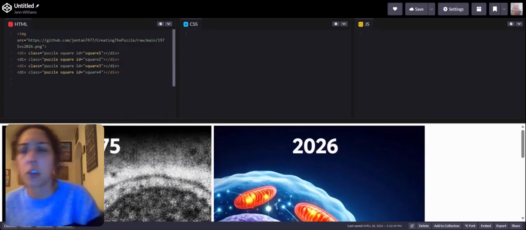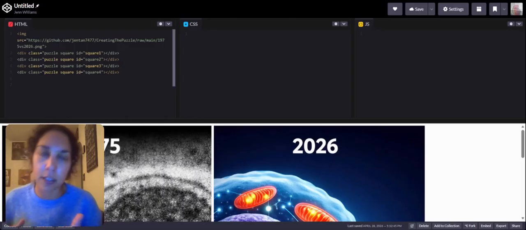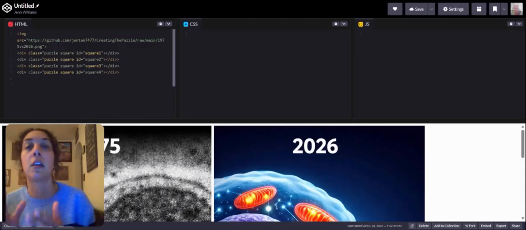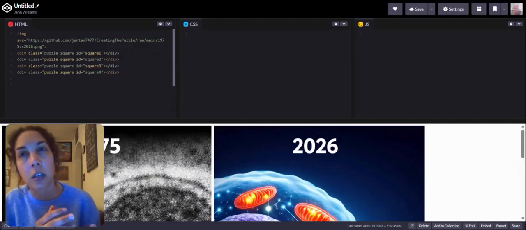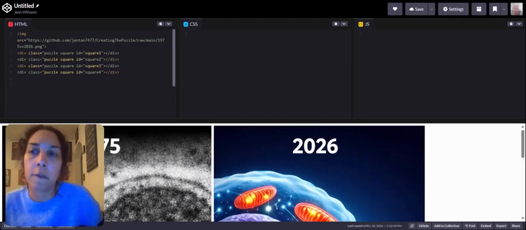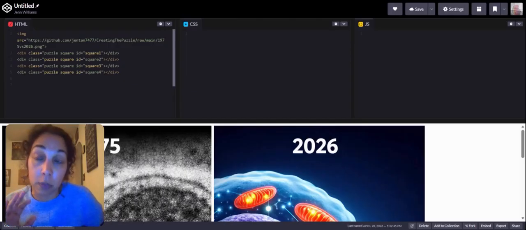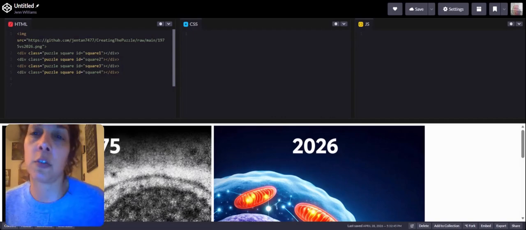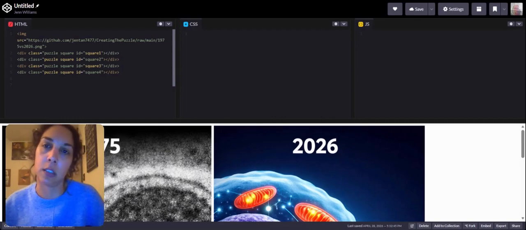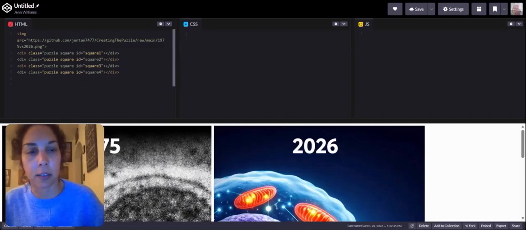So HTML, think of structure. Cascading style sheets, or CSS, think of appearance. And JavaScript, JS, think of movement, think of behavior. So we want to give these four blank boxes that you definitely cannot see an appearance. We need them to be seen. So we're going to move over to the CSS box.